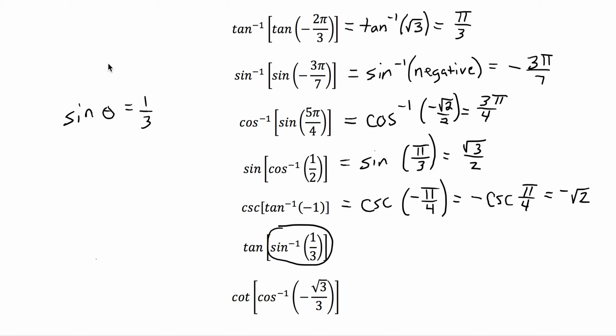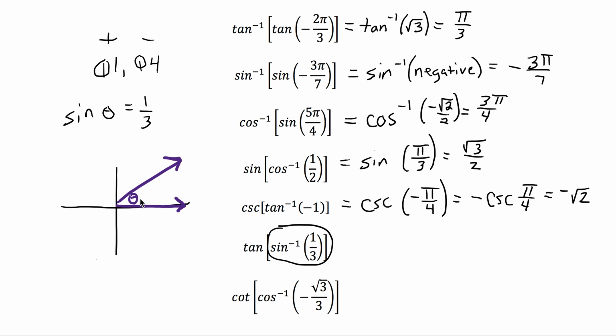So it is a positive 1/3, which means that I would be in quadrant 1 on this inverse. So let's go ahead and draw that angle in quadrant 1. I don't know exactly where that angle is, and it doesn't really matter. Let's just sketch an angle in quadrant 1. And we're going to call that angle theta. Now we're going to make a triangle out of that angle. So I'm going to drop a line straight down. I'm going to remember that on the sine SOHCAHTOA, that's the opposite. This is the hypotenuse. So hypotenuse is 3, opposite is 1.